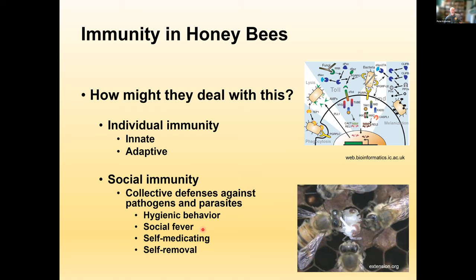They also have the ability, because of the way they create heat, to create a social fever. That means they will ball up an invader, a foreign queen, yellow jackets, various other items, and surround it and heat it up. They can basically cook the invader by raising their temperature to 105 to 110 degrees and kill that invader. They have the ability to self-medicate, which is usually through collecting propolis, and of course self-removal.